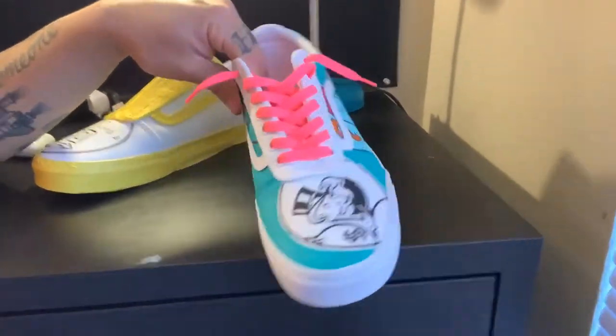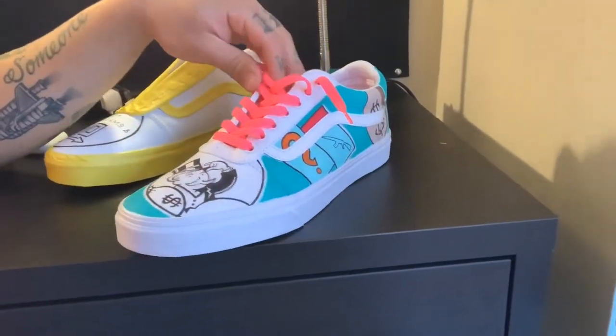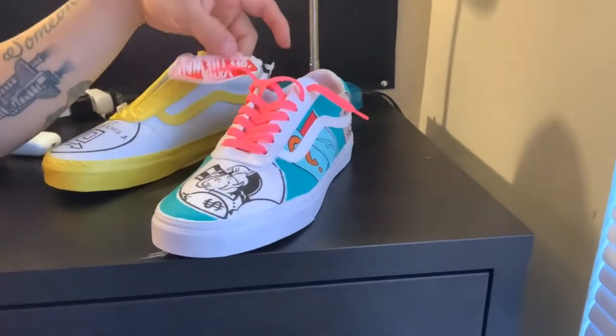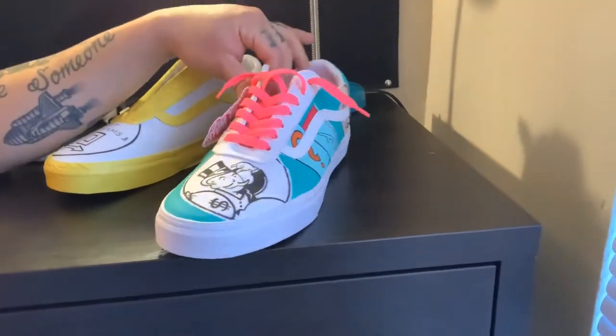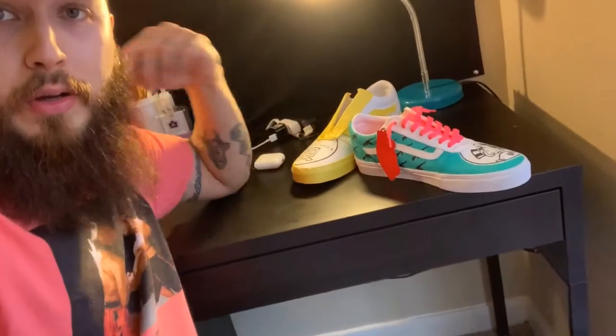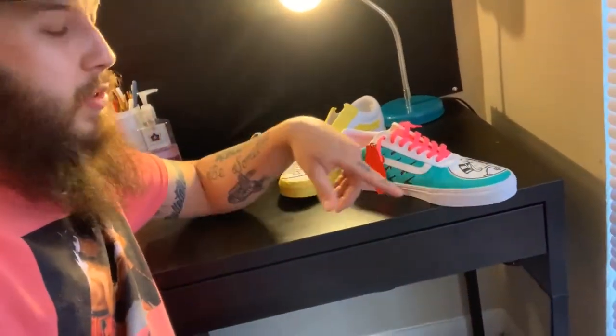These shoes right here came out of nowhere. It was an idea that I was like, you know what? I got some white Vans I haven't even used. As you can see, they still got the tag. They were just chilling in my closet. So I decided to go to, what do you call that place? It's not Hobby Lobby, it's the other one, Michael's. And I was like, okay, let me see if I can find some paint.